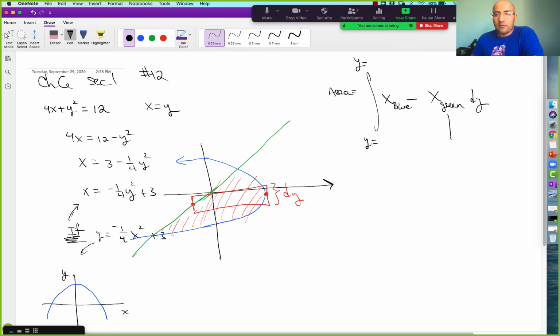So here, this is just going to be y. Right? Input y, what's the green? Well, okay, they're equal to each other. And that takes care of the smaller value. Now the blue one, this one, we want a function where you input a y and the output is x, so we're going to want this guy. Good. So this is going to be the minus 1/4 y squared plus 3.